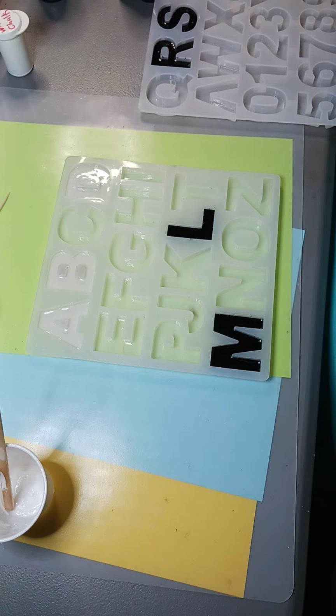There's a peg right here where the earring wire goes, and there was no resin. It was dry on the other side of that. All right, that one does not, this one's full. That one's not full. All right, let's see if I can get another little dot. Maybe a little bigger dot than that. All right.